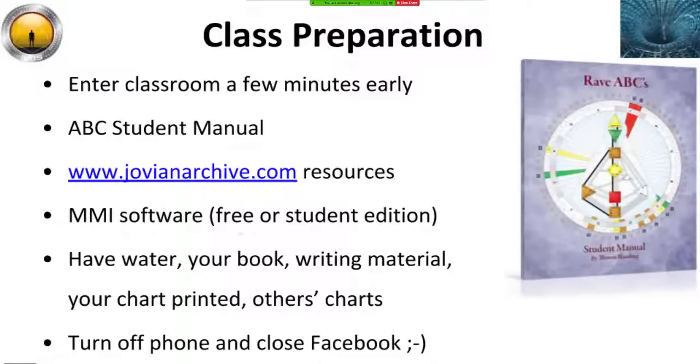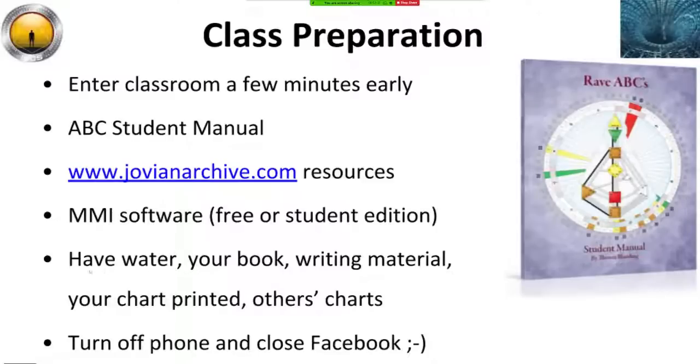You do not have to get the software. They've asked me to recommend it, the free or the student edition. I would personally hold off and use mybodygraph.com. It's the same programmer, the guy that is in charge of that, and it's the same company. It's just one's online and one's only on PC. And my personal experience with it is that it keeps crashing. So I don't like it. Maybe it's my computer. I don't know.